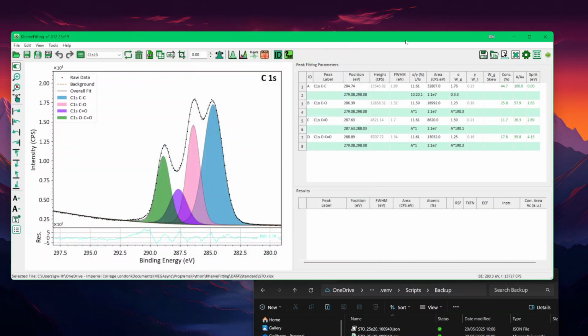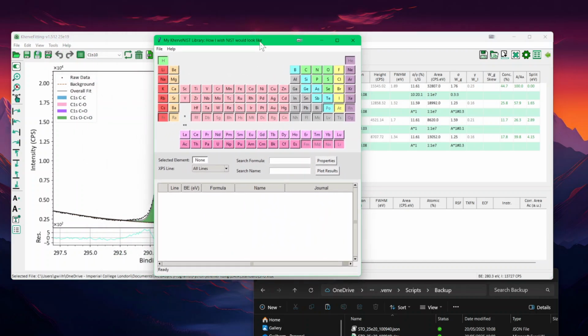Okay. So the next bit that was added was the binding energy checking. So this opens a database. It takes a bit of time, but it opened a database. It's basically coming from the NIST, because the NIST, as you know, has changed website, and I personally don't like it anymore. I didn't like it before, but it became quite worse, especially in the search, because you can't see all the data together.